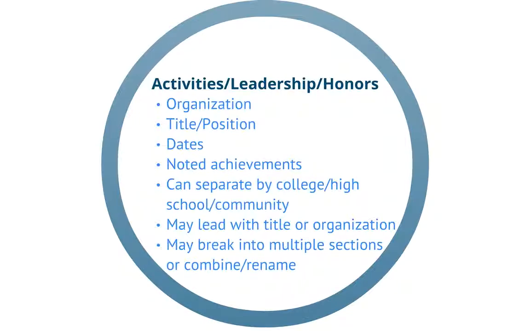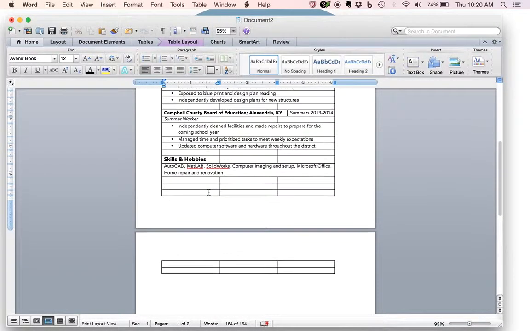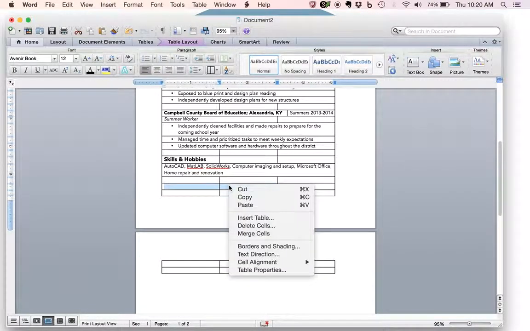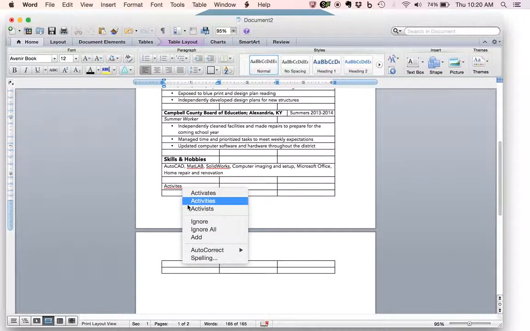You also want to make sure that anything you add to this portion of your resume is something that you're comfortable talking about in an interview. The worst situation is when a student puts an activity or an award on their resume, and then I ask them about it, and they say, "Well, I don't really do much with that organization anymore," and so that doesn't really convey a strong message.